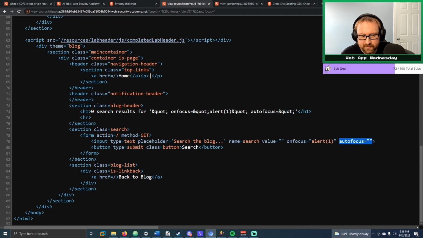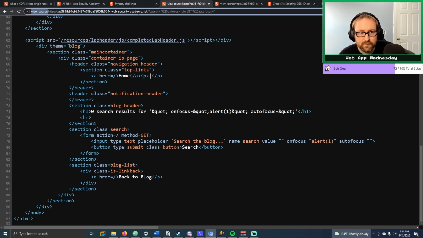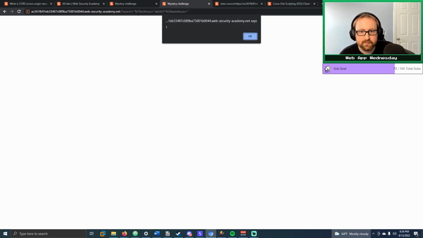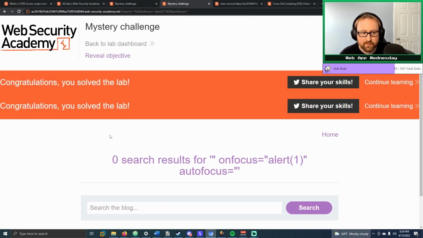What autofocus does is it tells the browser once the page is done loading, just automatically focus on this. Put the cursor in this text box, which can be useful for usability reasons if you want someone to fill out a form and you want their cursor to immediately go into the first box rather than having to click or tab into it. So if we now take this view source out and press enter, we immediately get an alert box, right? Before the page even actually showed us anything. It's loaded, it's just the alert box takes precedence. If we press escape, we get there.